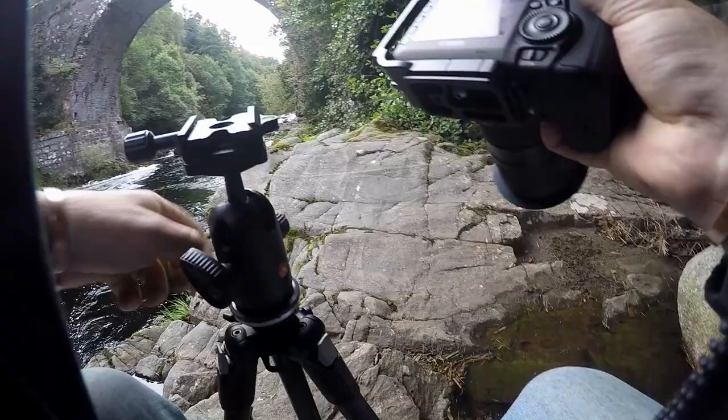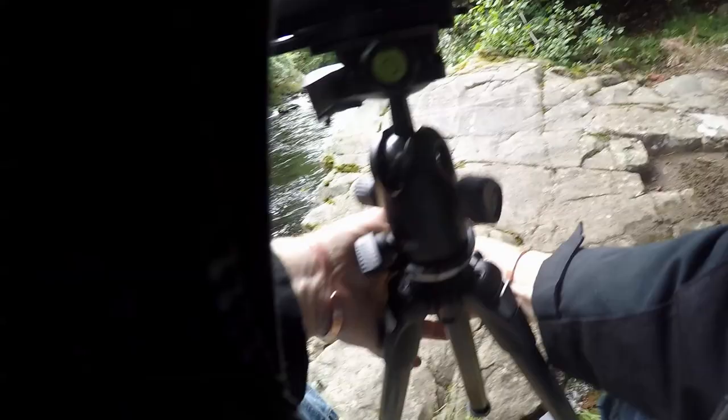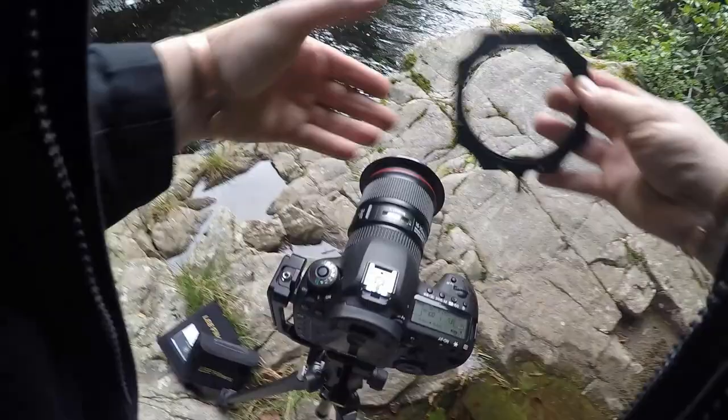Now it is midday and it is cloudy, which is not the greatest time of day to take photos. Morning or evening is the best time, and midday is not good. But seeing that this was the only time I had available on the trip, I have to do what I can — you get what you get at the end of the day.